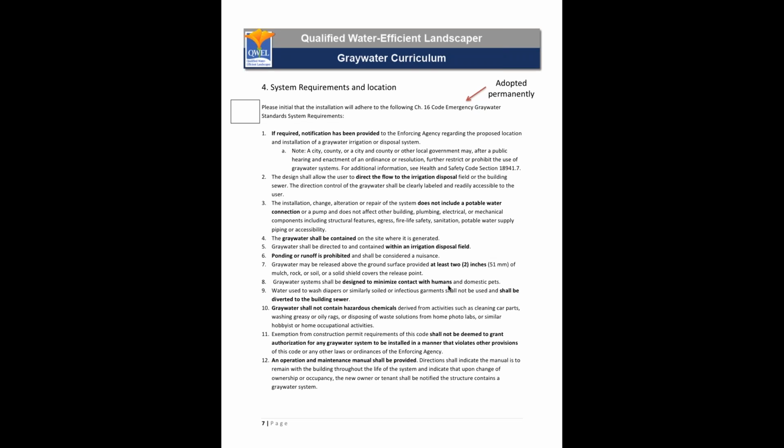So going through, number 1, notification: we did pull our permit and everything from the city, so they were all notified. Number 2, we have our ability to switch back to the sewer, both in the three-way valve and also remotely via the actuator switch.